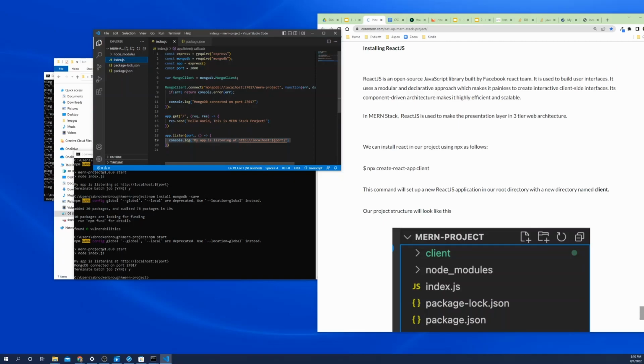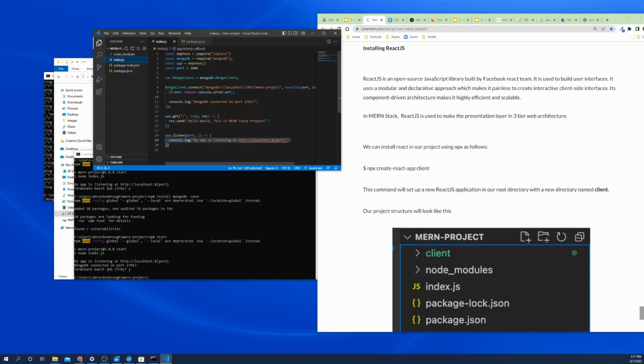So we have a 3-tier architecture. The third tier is the database, that's MongoDB. The first tier is the presentation layer, and we're going to use React.js to do it. And the middle tier is our business logic, which figures out the information it's supposed to be displaying and gives it to the presentation layer, and the presentation layer worries about making it look pretty.